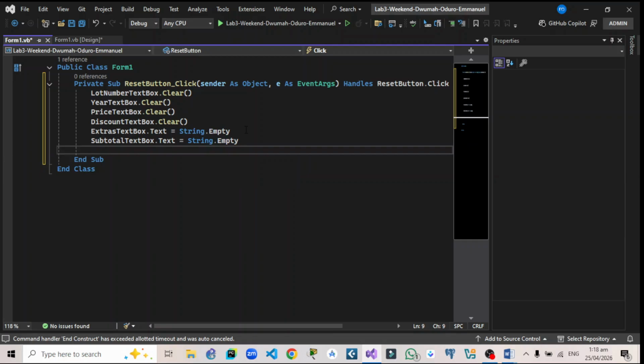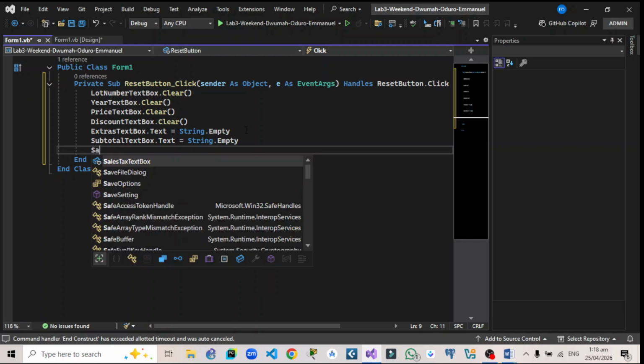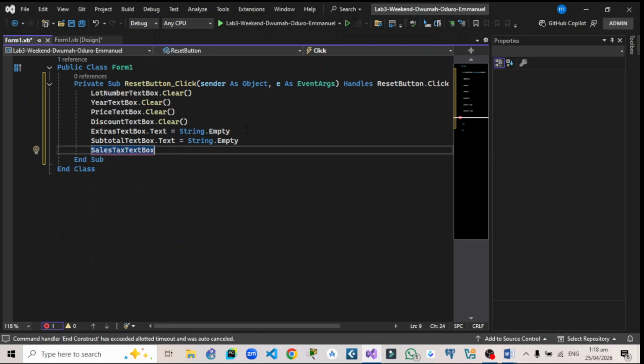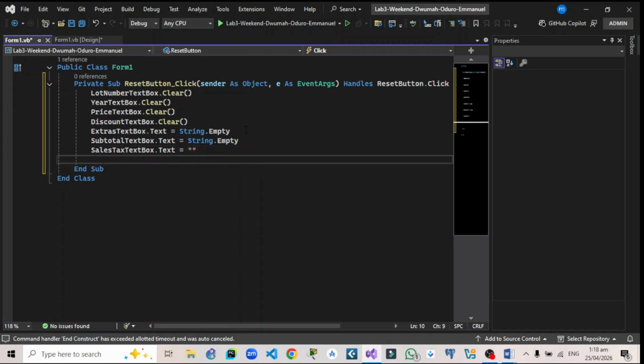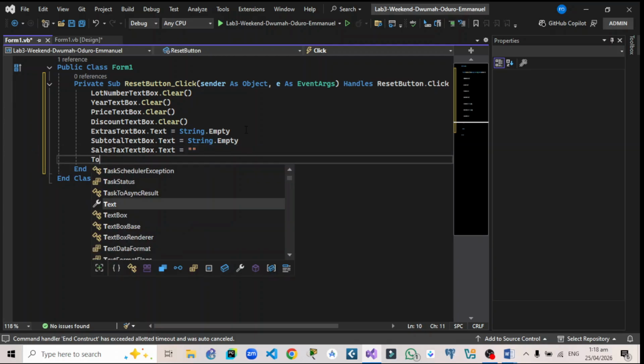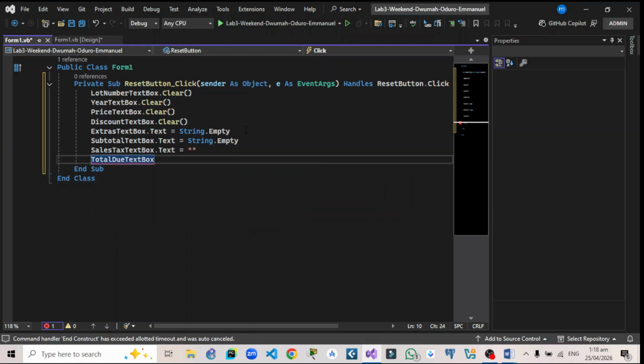Another way of clearing the text box is by setting the text property to an empty string. So for the sales tax text box dot text, the text property of it, I'm setting it to an empty string, so double quotes without anything.